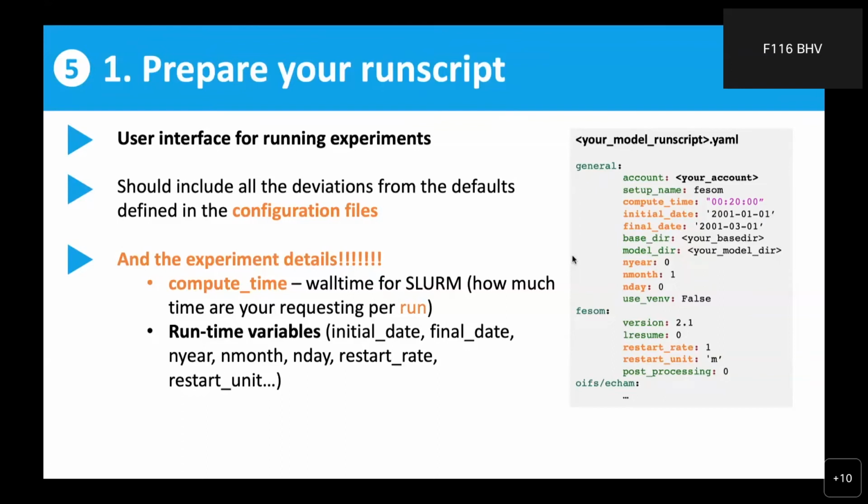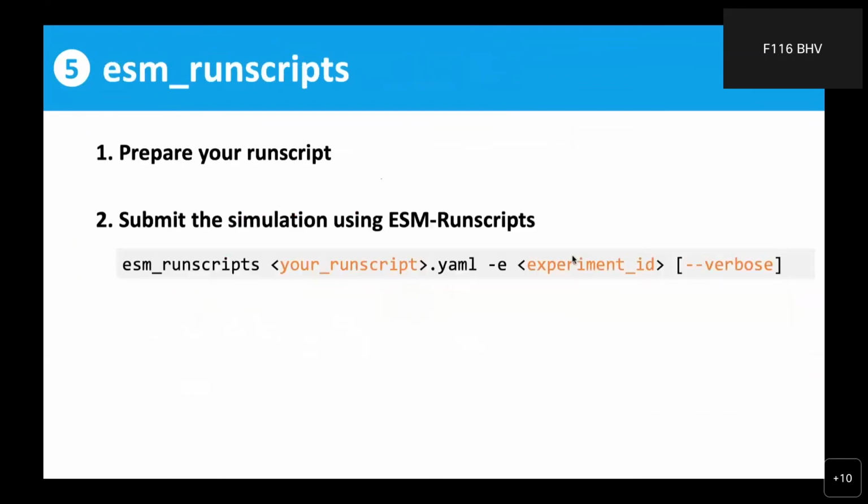And then we have other calendar time, so internal model time handling and ESM-Tools calendar handling. So this initial date, final date, they are pretty intuitive, but we will touch on those variables later on. And year and month and day, and then in the different components, we also have sometimes time variables. But this is for later, because right now, the exercise is just to submit the simulation. So now we can go for the second step of submitting the simulation.